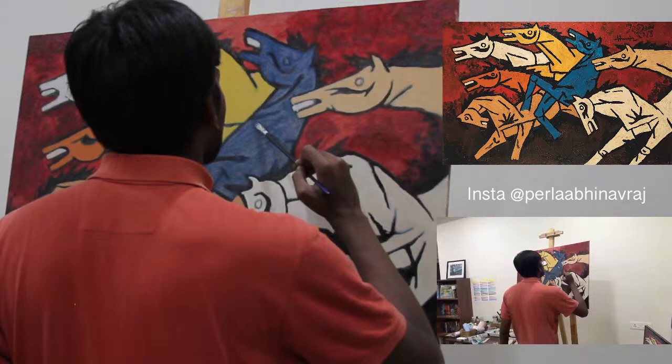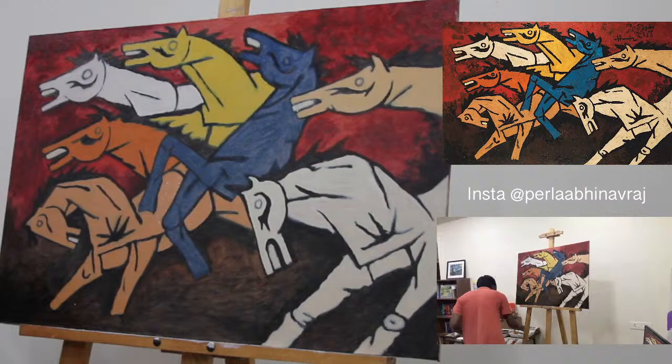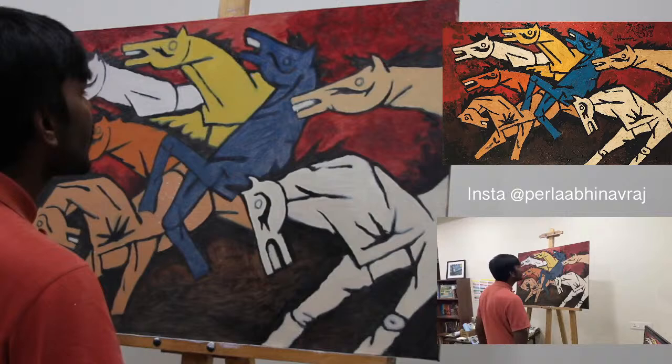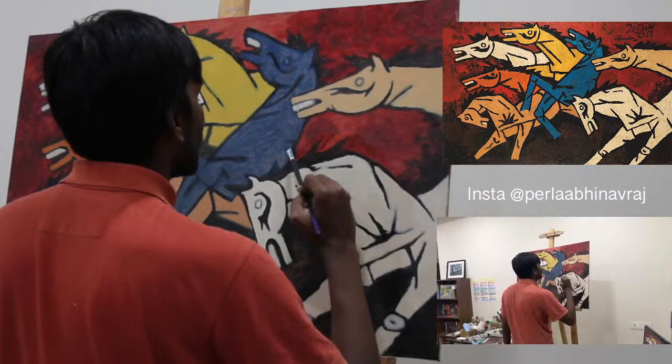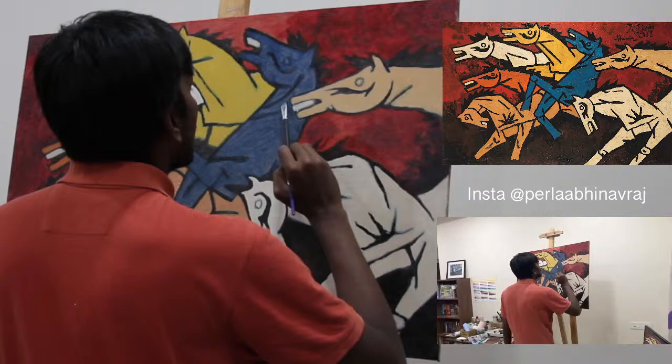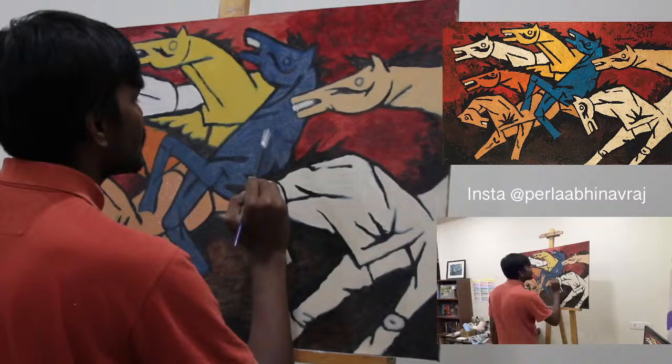Maybe tomorrow morning, right after I get up, I might go over it because I can see some of the problem. The French ultramarine is completely transparent, and that's the reason why the paint underneath is showing through. But that's okay. Since this is just the underpainting, I think it's pretty fine if the tone of the canvas is showing. Once it's dry, maybe I can go over it with another layer of the same color, and hopefully that should be okay. Otherwise, it's just going to be another final layer.